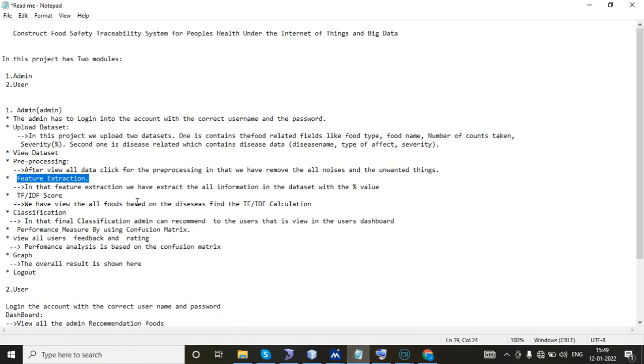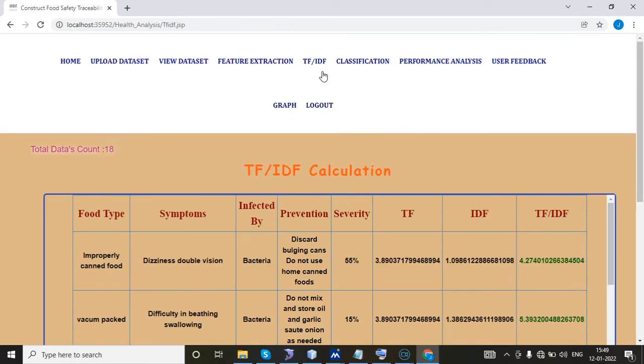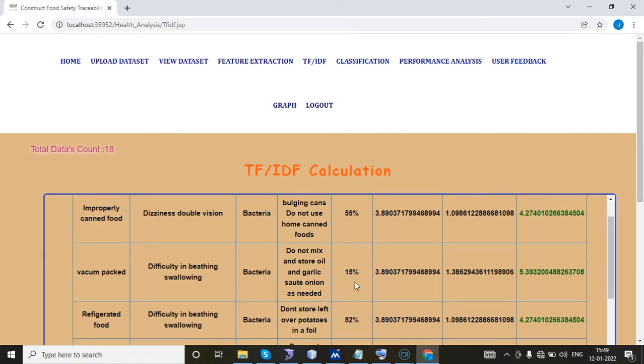Next is the TF-IDF calculation. We have taken the food data set now. Based on the severity level, we have to find the calculation like TF-IDF calculation. For example, you have taken the food type, the symptoms, affected by which disease, prevention, and you are affected 15%.